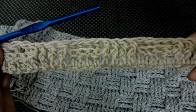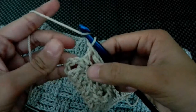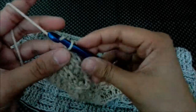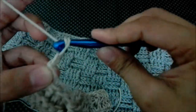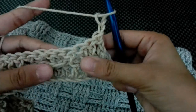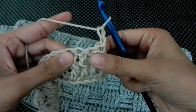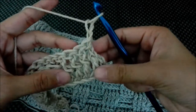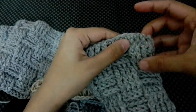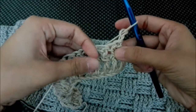Okay, now you can see I'm done with it. And see here, the two chains we took, I'm not doing any back post or front post in this. I'm leaving it here. And now we will take two chains and turn. When you turn, it will convert into opposite stitches. Now here the back post turns into front post. So we will take care of it, because in this pattern we have 1, 2, and 3 rows to make this portion. And you will see here we have this one row and then this second row.